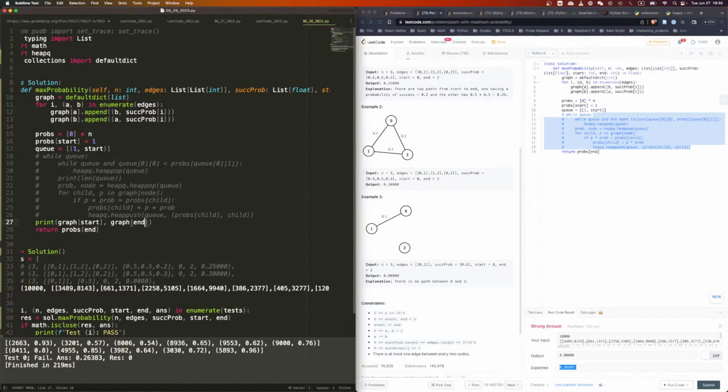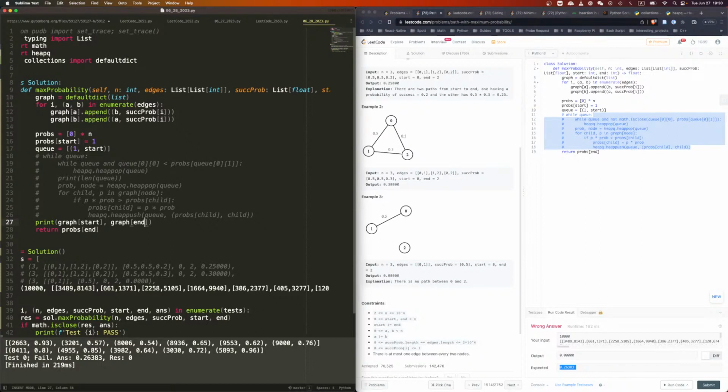But this is Dijkstra, right? I remember this is Dijkstra. Well, in Dijkstra, every time you go, you pick the smallest, and the next smallest one.